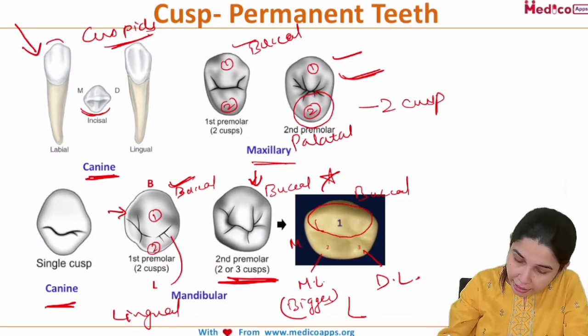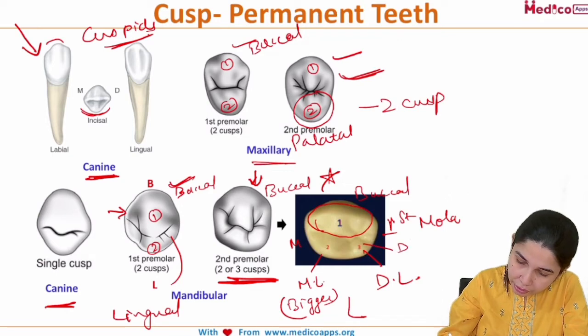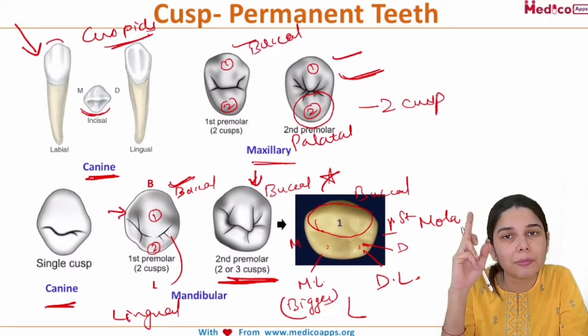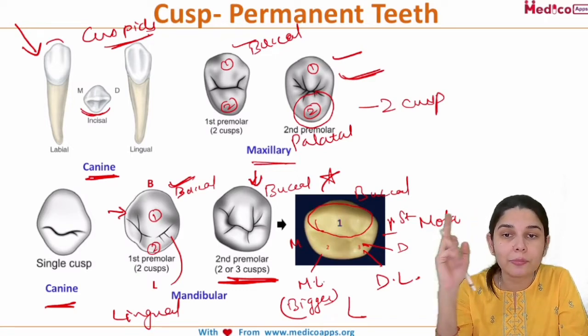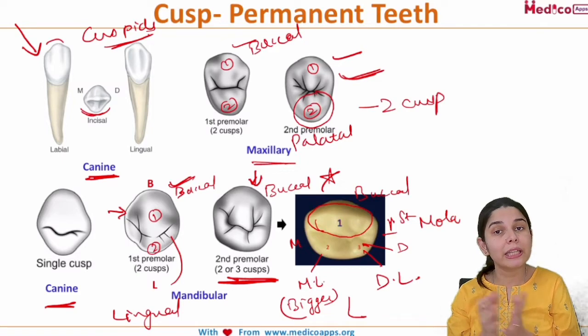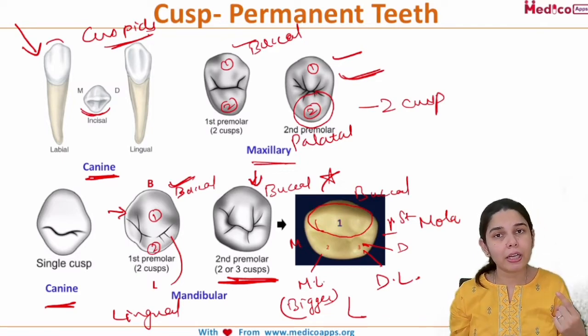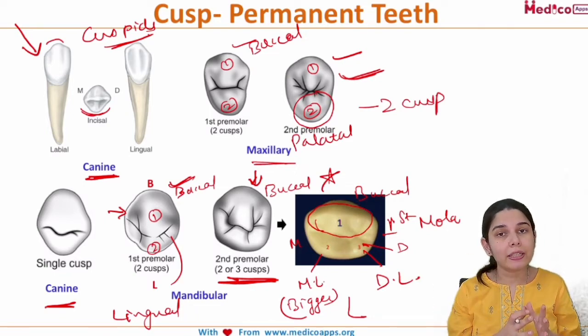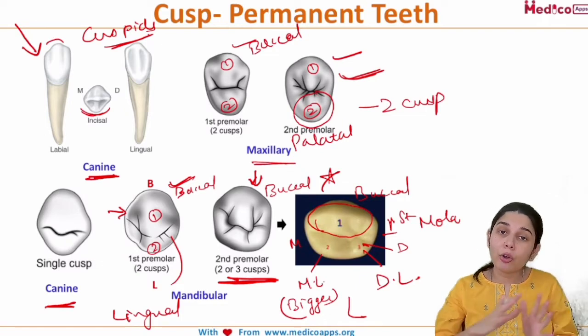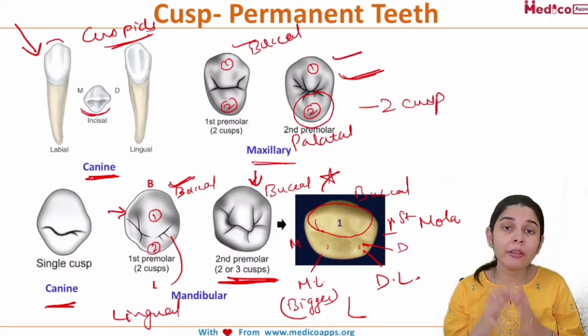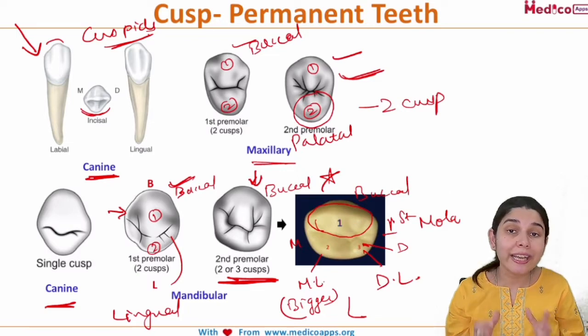And similarly, if this is your first molar here, then this will be your distal surface. So this is the distal plus the lingual surface, so we will call this cusp the distolingual cusp. So I hope you have understood the three cusps you see in the mandibular second premolar: the buccal cusp, which is the largest one, and the mesiolingual cusp, which is bigger than the distolingual cusp. So I hope you have understood the cusp anatomy till the mandibular second premolar.